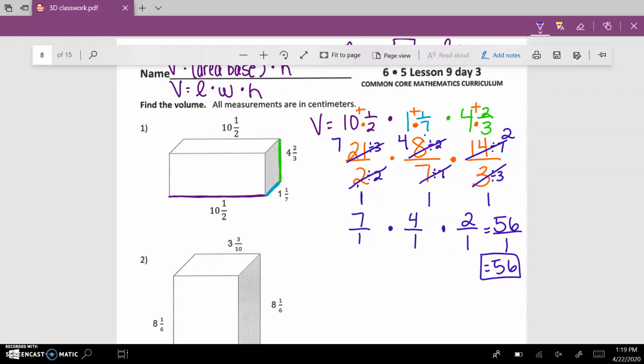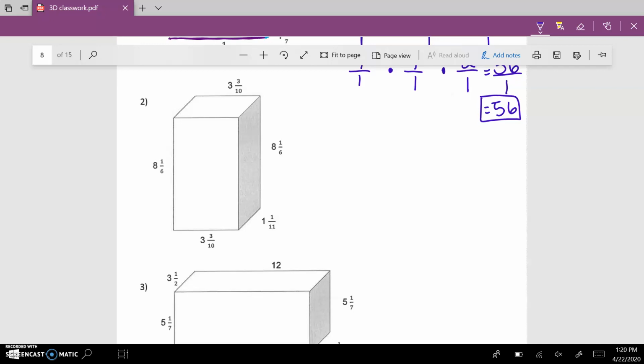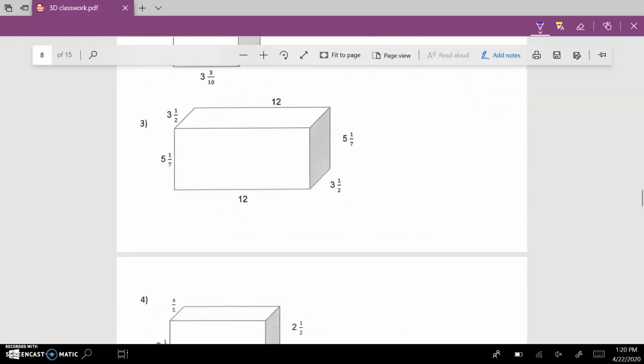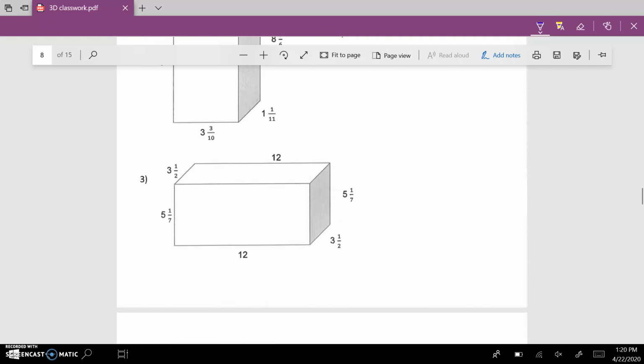Now I know some of you are like, well, what if I skip a cross division? What if I didn't cross divide all 3 of those? That's okay. You're just going to have to simplify in the end. Okay, so if we look at the next one, actually, I'll skip number 2 because I'm going to run out of space, and we'll go ahead and look at number 3. I do want you to try number 2 though. Number 2 you're going to do on your own. I'll do number 3 with you though, and then that'll be all I'll do in the video.